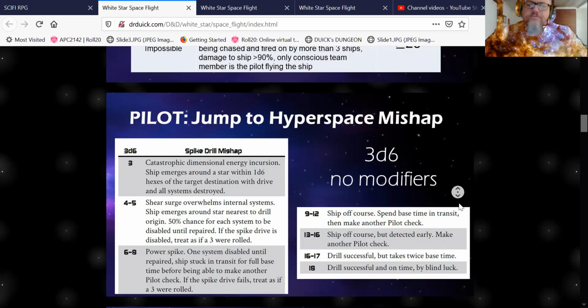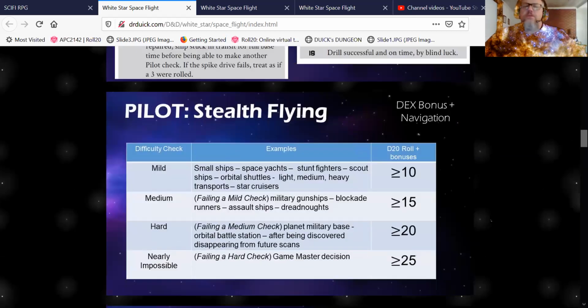So now, let's take a look at this. If you want to stealthily fly, and the guy that's trying to scan you is a small ship, a space shuttle, a stun fighter, scout ships, orbital shuttles, light or medium or heavy transport star cruisers, you just got to beat a 10, right? If you fail that and you try to scan again, then it's harder. It's going to be a 15.